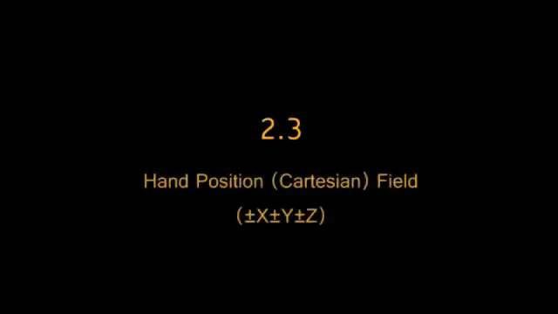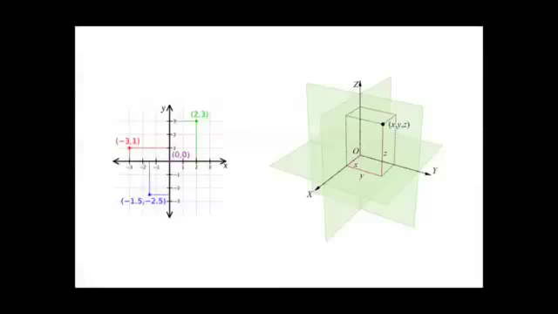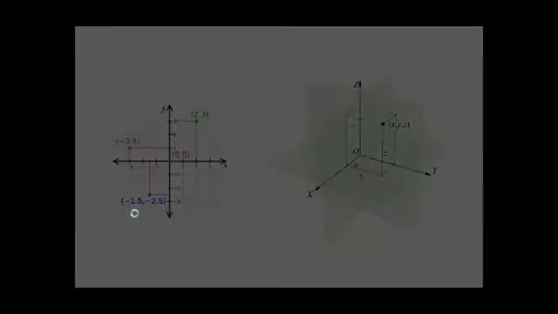The first we'll go over is the Cartesian hand field. Its job is to tell us where the hand is in relation to the center of your chest. This is simply a grid that uses x and y coordinates to tell us where the hand is in two-dimensional space. It works just like normal graphing does, and hopefully everyone's partially familiar with that. Right now we'll just use x and y for 2D, leaving z at 0. But soon we'll be working in 3D by adding the z-axis as well.